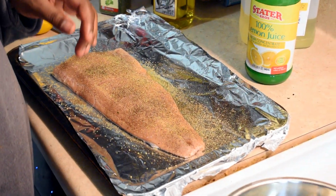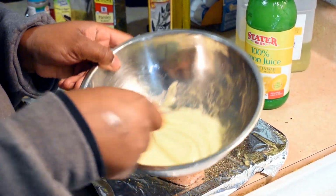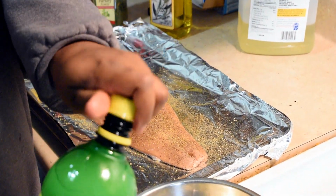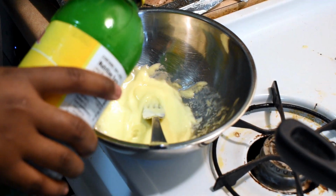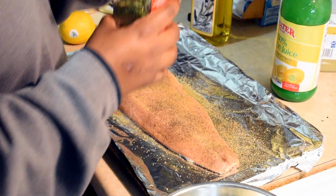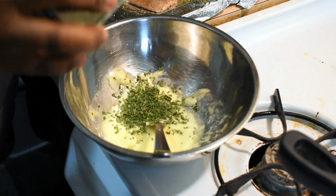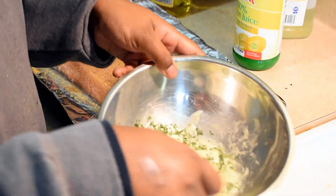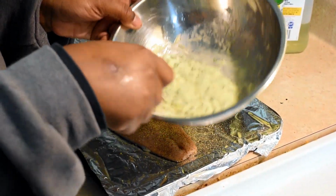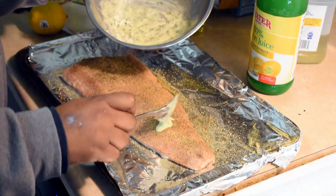and I have some butter over here that's pretty much melted, and I'm gonna add a little bit of lemon juice to this, probably like half a tablespoon. And I am going to add my parsley to this. Mix it around. And I'm just going to put this right on top of my salmon.